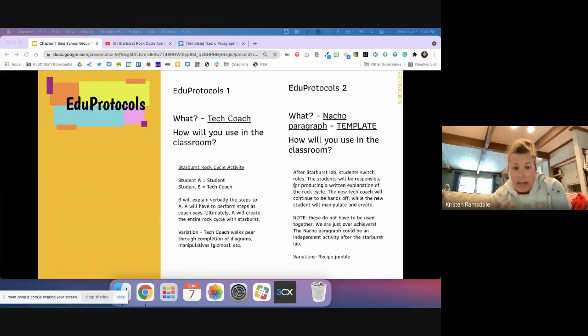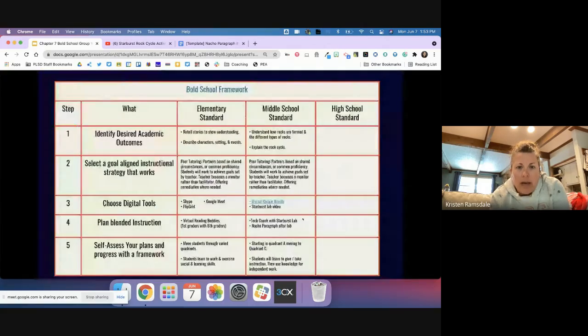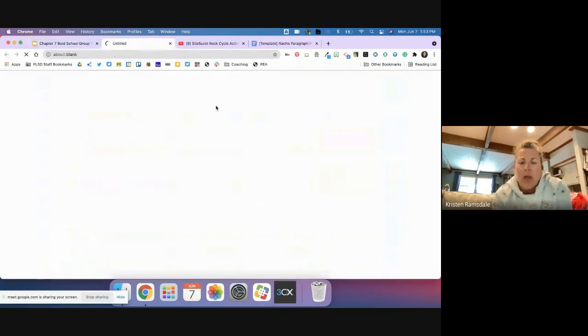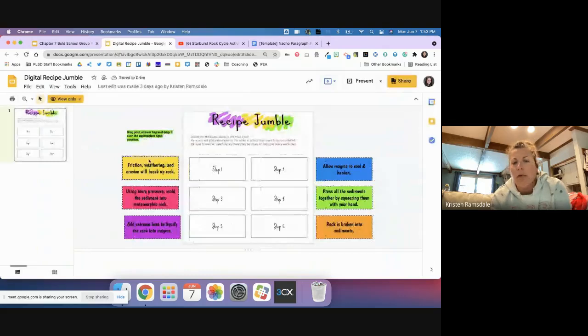And then to flip that, if you could, would you go to, I think it's the one 13 maybe, where I didn't link it on here, the recipe jumble. I didn't link it. There it is. It's a digital recipe jumble. The reason I called it a recipe jumble is one day during COVID last year, I typed up all of the directions to make Jell-O for my kids, because I needed them to just work together and get along. And then I cut them apart, and they had to put them in order and then do it.